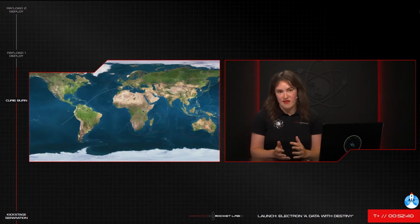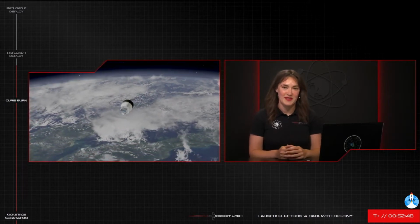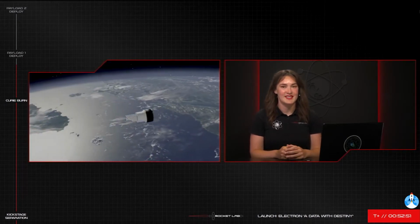We will move through 3 events in the deployment process. First, one of the Black Sky satellites will separate from the kick stage in the right spot on this 430-kilometre circular orbit. Next, the extension of the upper stage that both kept that first satellite attached to the kick stage while protecting the second satellite beneath it. That upper stage extension will be ejected to make way for the deployment of the second and final satellite on this mission. Those 3 events should happen in quick succession, so let's cross over to this animated view of payload deployment to keep track of the process while listening into mission control.